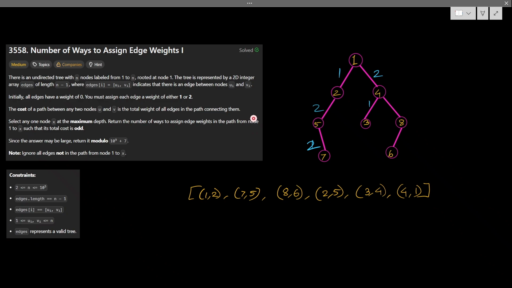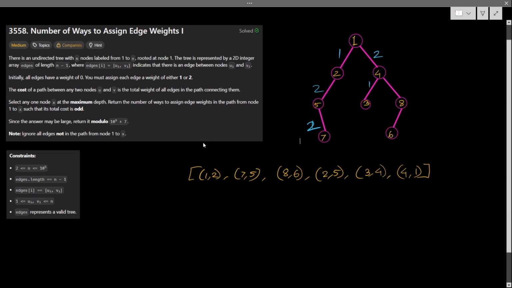So my first problem is to find the maximum depth. From the problem statement, what will my first task be? The first task is to find the maximum depth.